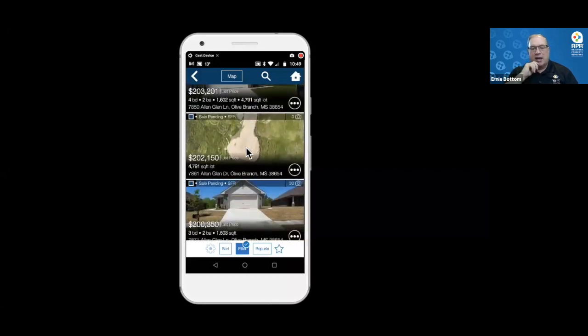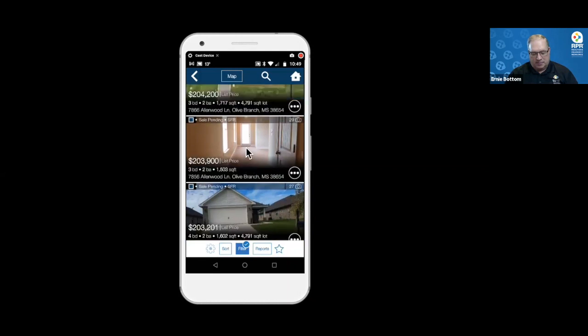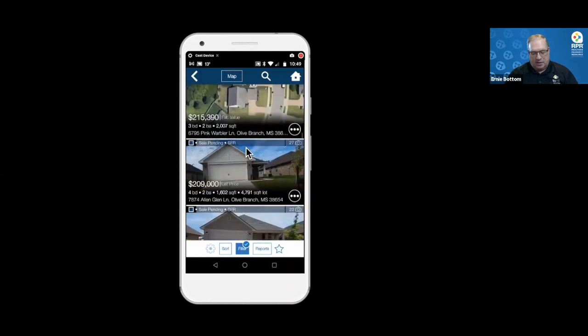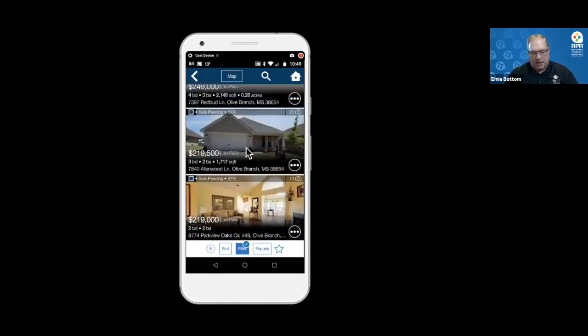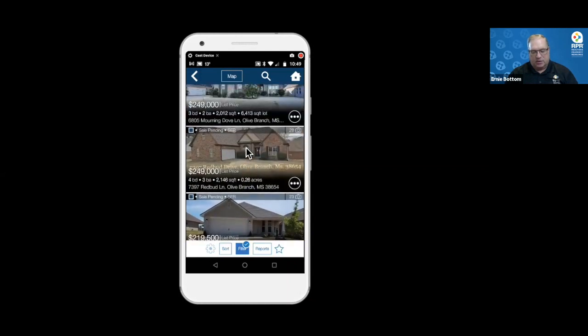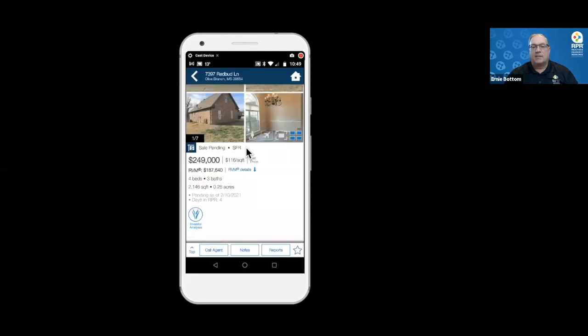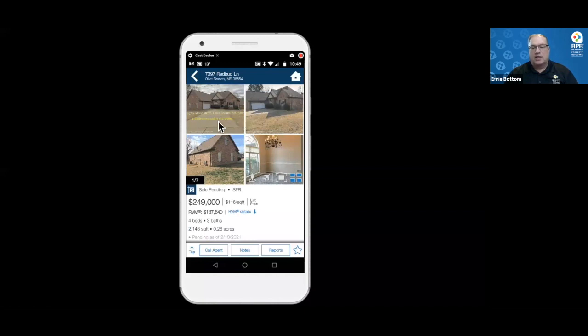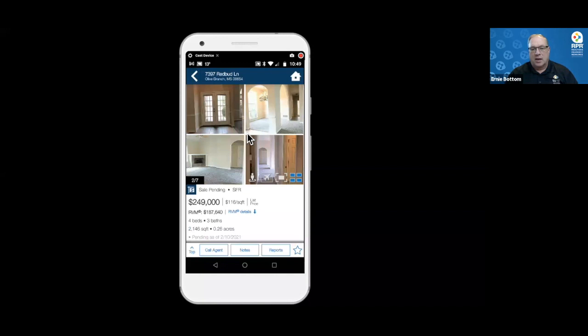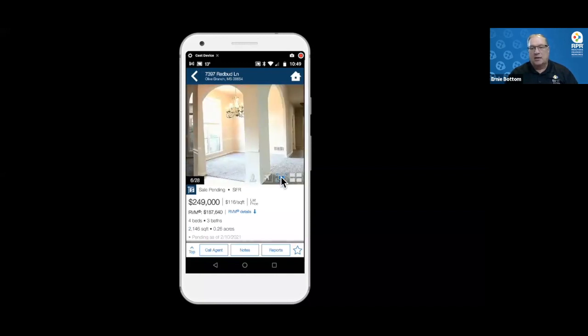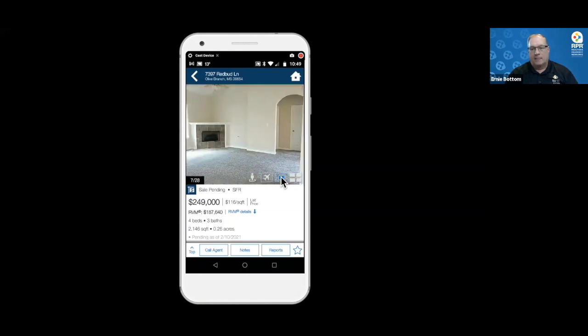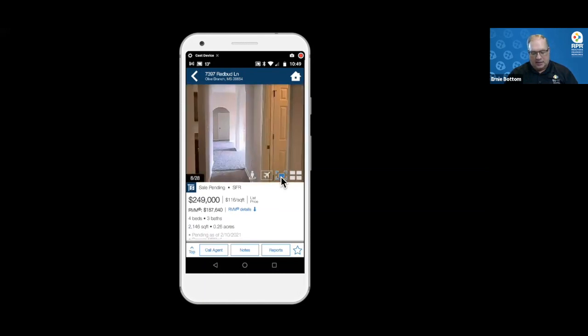All right, so let's go ahead and take a look at one of these properties. Let's go back up here to one of these that had a nice picture. This one looks nice. Okay, so we can take a look at the property, at the photos. So we can see that there's 7 pages with 4 photos each. If I click on an individual photo, we can look at those individually. Let's just go ahead and scroll down.